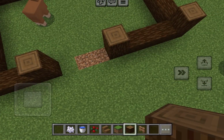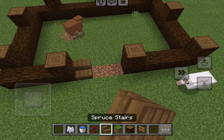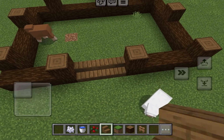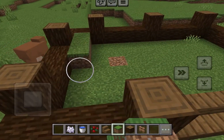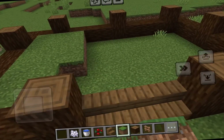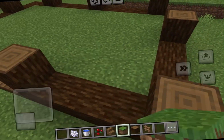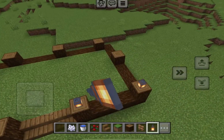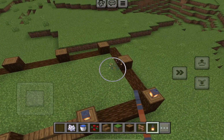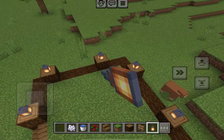Now, put these stairs right here in the middle, like that. Now fill in this part with grass blocks. Put the lanterns on these weird shy block things. I don't know what these are, but yeah, it's from Kong, block things.